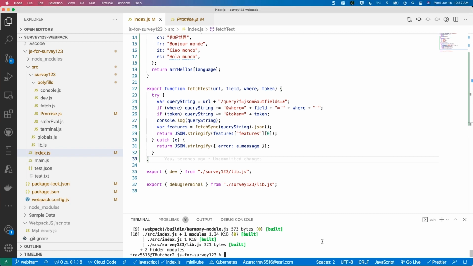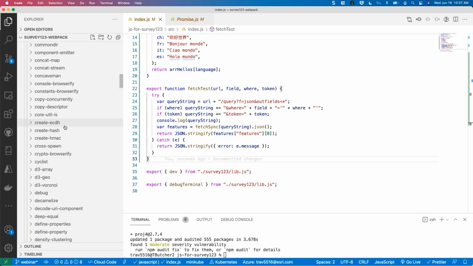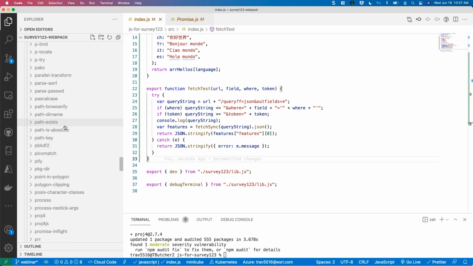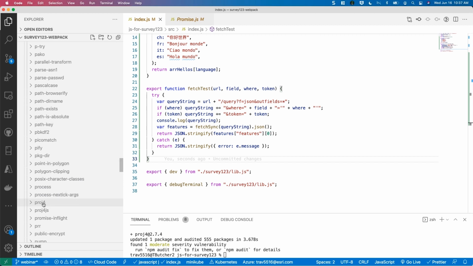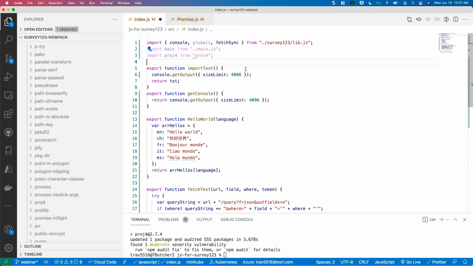I've actually already installed it, but if I come in and just do an npm install, it's going to go out and fetch that library and bundle it up with my particular library. So now if you'll notice in my node modules, there's a lot of them, but I have a library here called Proj4 and Proj4GIS. So I have these libraries that this included that can now be bundled into my environment. And to access them, I simply need to include a link to those up here in my file.